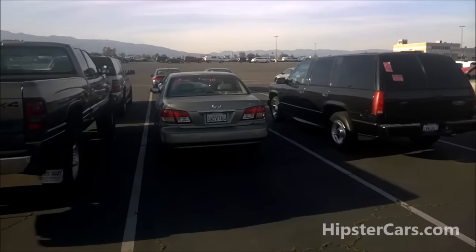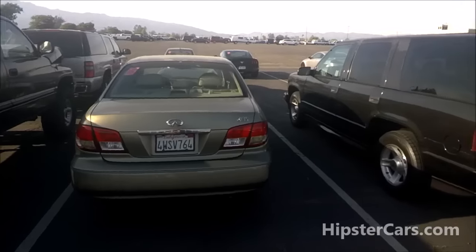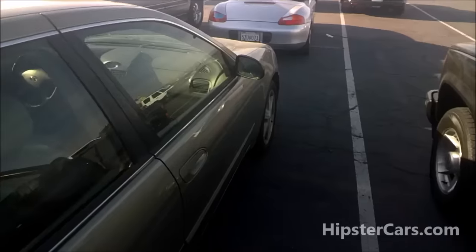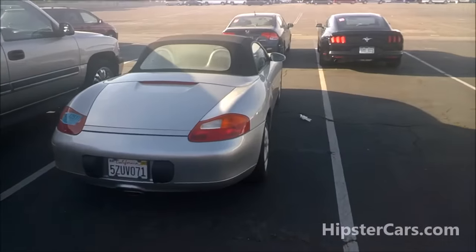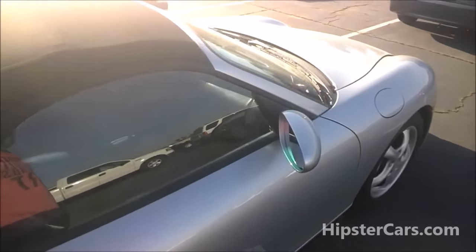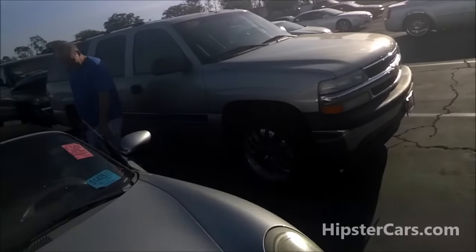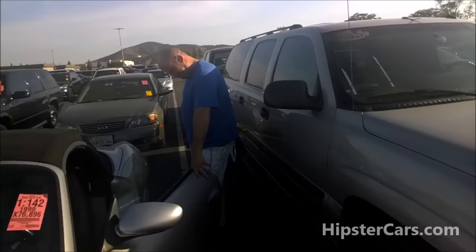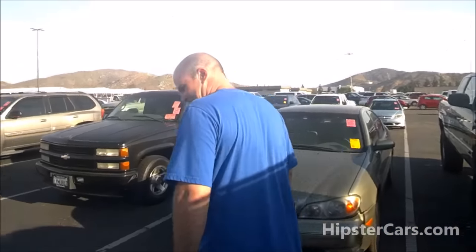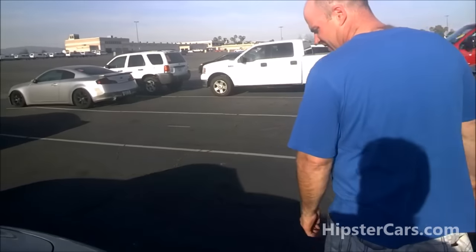A Q35? How much of a pussy do you gotta be to get a 35? Really, I ain't gonna open the door. I'm that prejudiced. I wanna get one of these, because you could pick up a nice Boxster going through auction for like $3,500 to $5,500. Nice, low mile, awesome little sports car. It ain't about what you like. I don't like it. I'd rather have a 911. But I'd also rather spend $5,000 than $35,000.